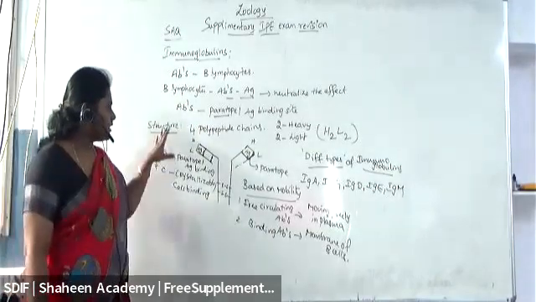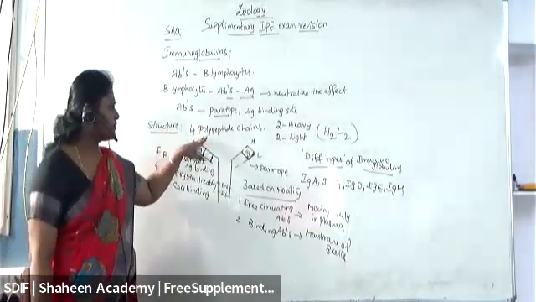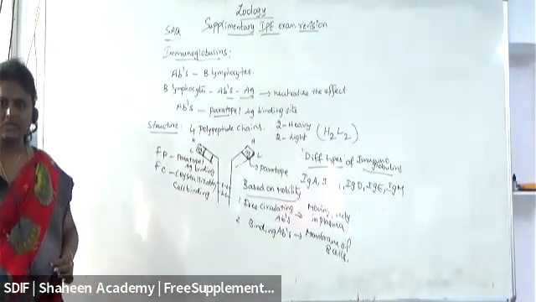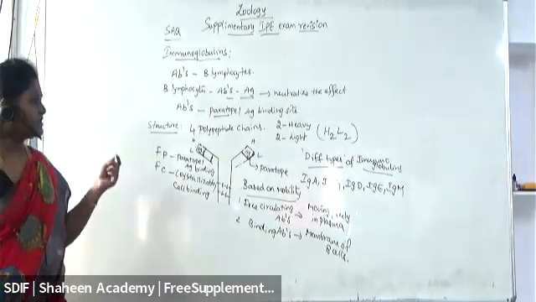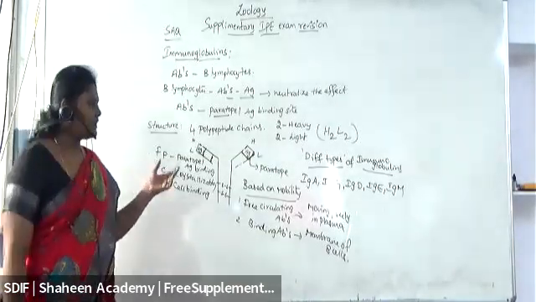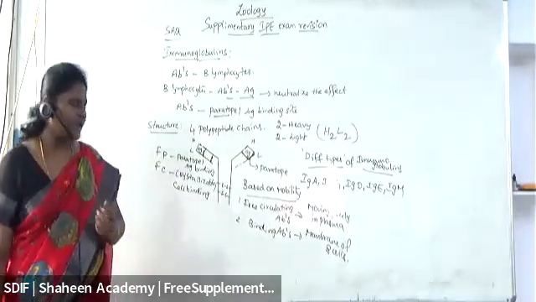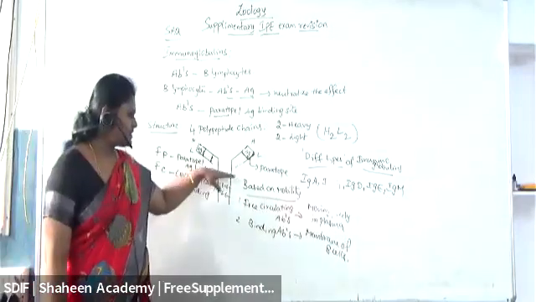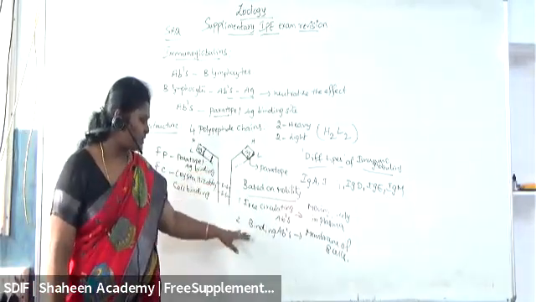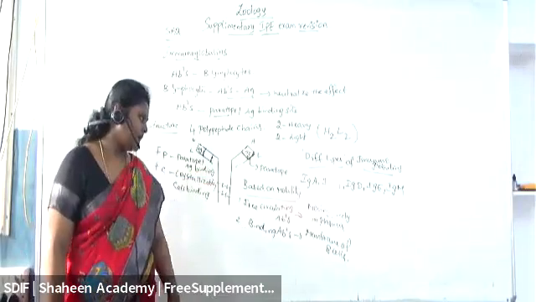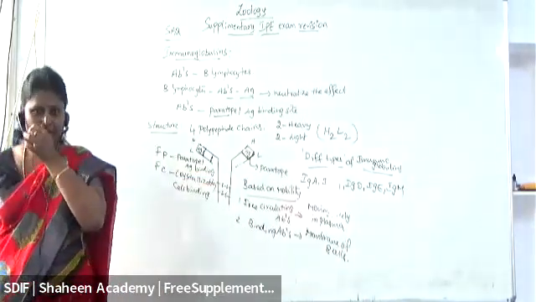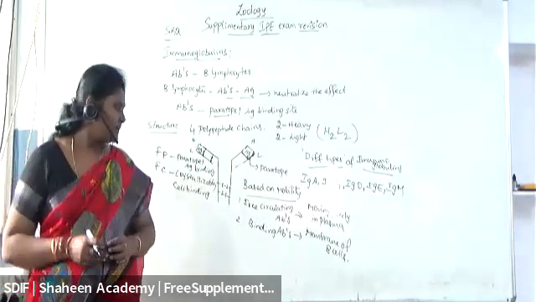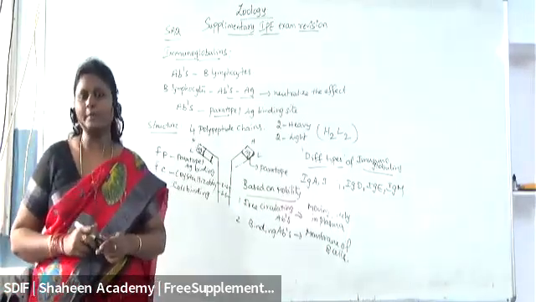And the structure of the immunoglobulin is made up of 4 polypeptide chains, 2 heavy chains and 2 light chains, and it can be represented as H2L2. There are different types of immunoglobulins: IgA, IgG, IgD, IgE, and IgM. And again, based upon mobility, there are 2 types of antibodies: free circulating antibodies and binding antibodies. Free circulating antibodies move freely in plasma, and binding antibodies are attached to the membrane of the B cells.